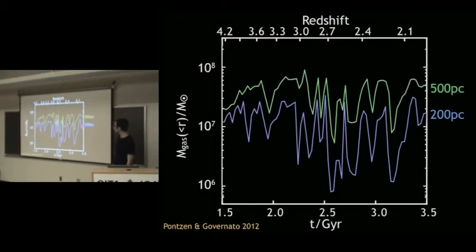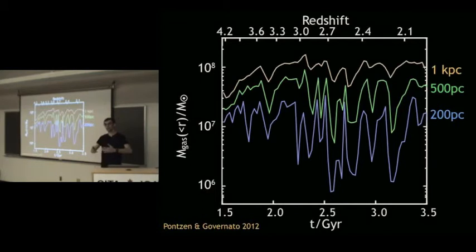So if you look at the mass interior to 500 parsecs, that also changes, and when the mass at 500 parsecs dips, so the mass at 200 parsecs also dips. So all the way out to about a kiloparsec, you can see these effects, although as you go further and further out, they become less and less pronounced. So what you kind of expect is if you open up the simulation at this point, where the mass is very low, then something dramatic must have happened. And in fact, that is what you see.